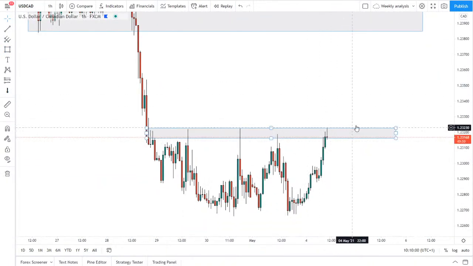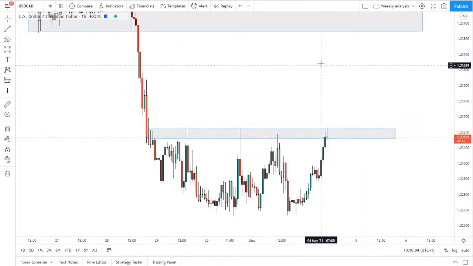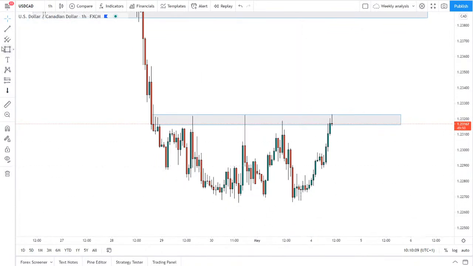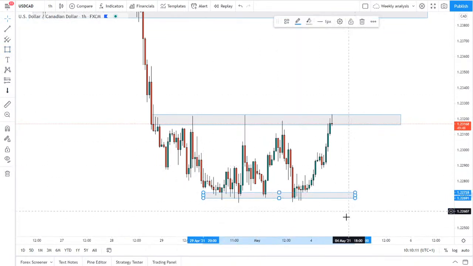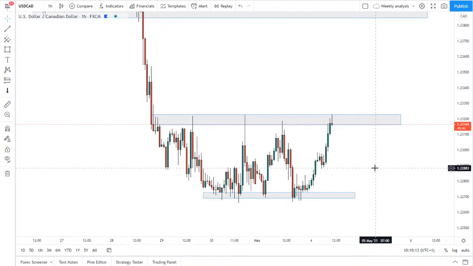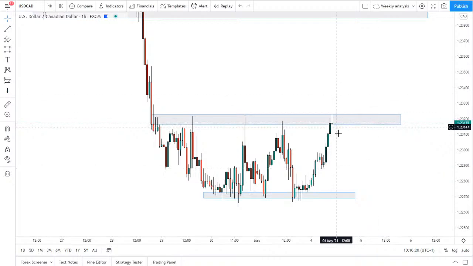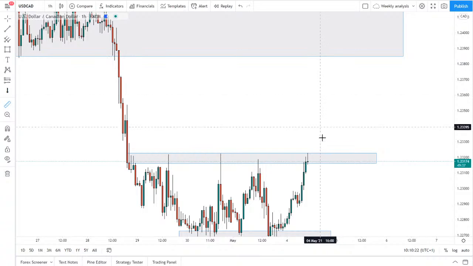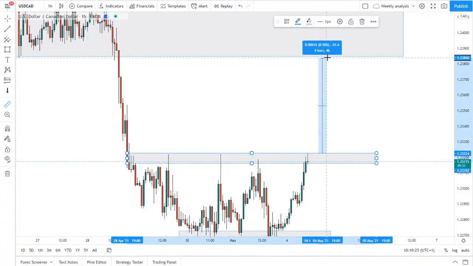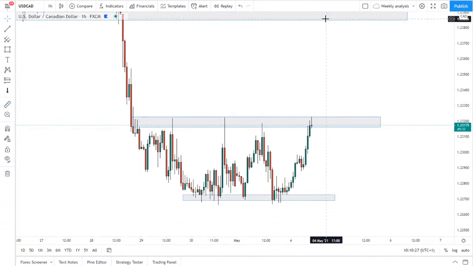But of course, we do need to take out this resistance because price keeps rejecting this same area. Recently, we've really taken off to the upside, so price has found quite a lot of bullish momentum from that same support. So it does look like price for USD CAD will take out this resistance and continue to the upside. If it does, we have a nice range to the upside to that area there in the market, around 60 pips. So we could be seeing a possible breakout to the upside of that resistance.